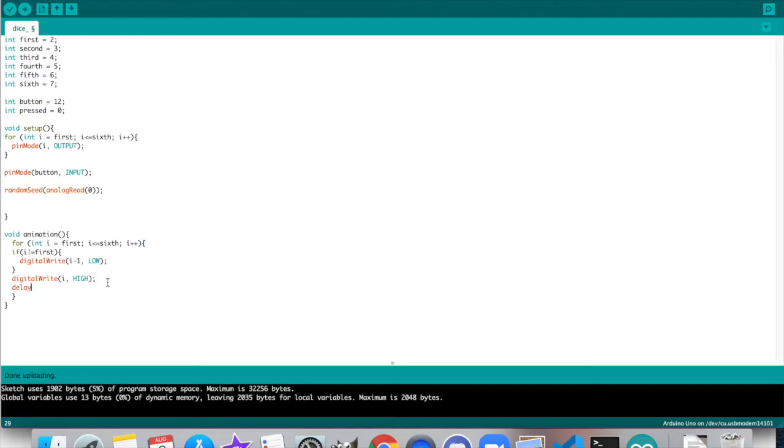And we're going to want to put delay on it so it doesn't go too fast. I'll make it like 100, but you can put anything, it's an arbitrary number. So this is the function for left to right.